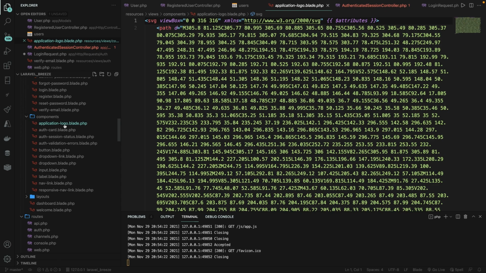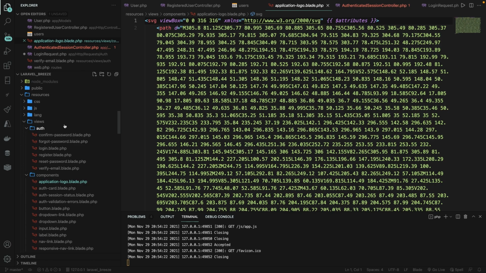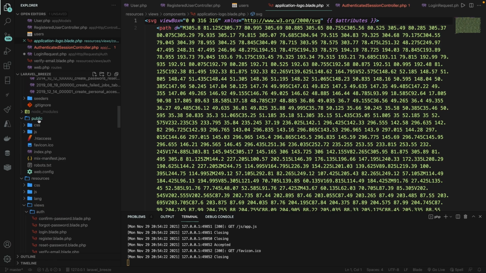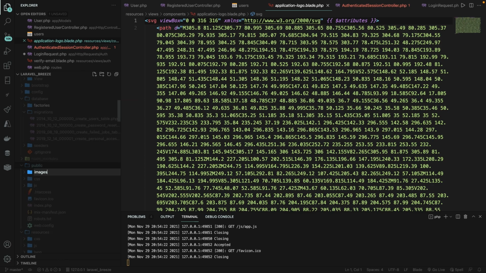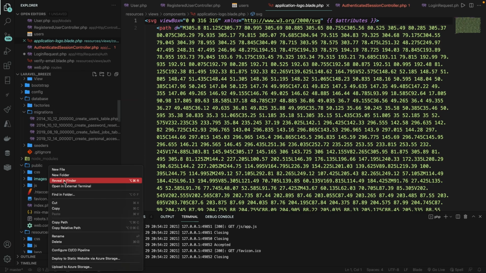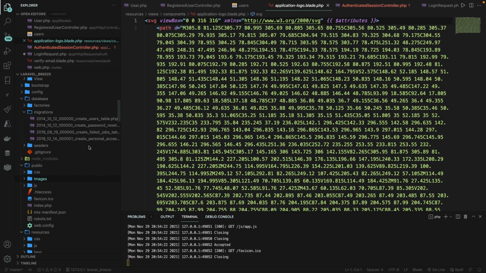Right here, you can see an SVG, but don't worry, this does not mean that you can't use a PNG or JPEG. I want to add a PNG right here because I want to show you how simple it is, since the default is an SVG. I've got my logo on my desktop, so what we can do is to store it inside the public folder. So right here, create a new folder inside our public folder called Images.